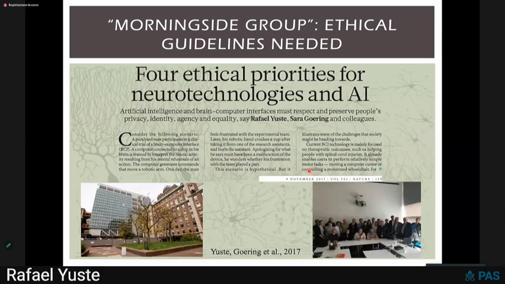As you know, the brain is not just another organ in the body, it happens to be the organ that generates the mind. So all of our cognitive and mental abilities are generated by the brain. And here we have in our hands, in history, for the first time, a technology that enables us to go into this black box. And by recording and manipulating brain activity, by definition, we will be able to record and manipulate mental activity.